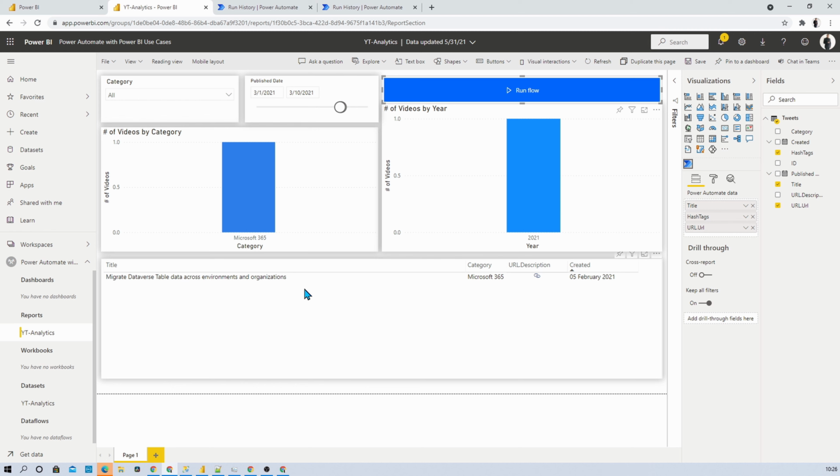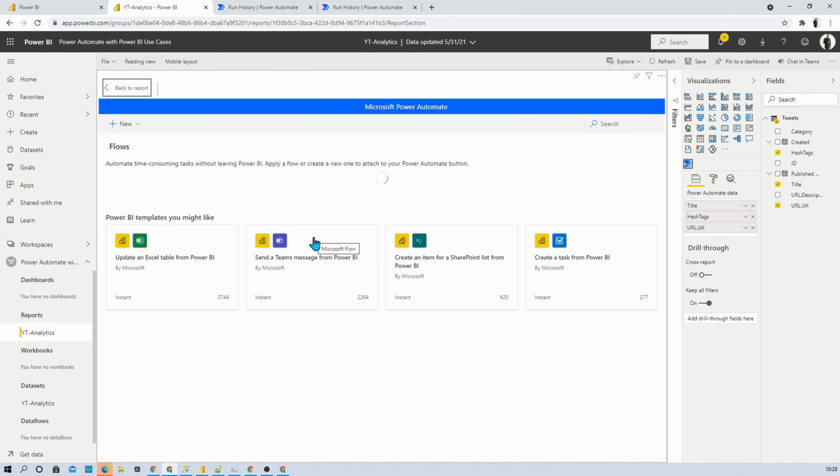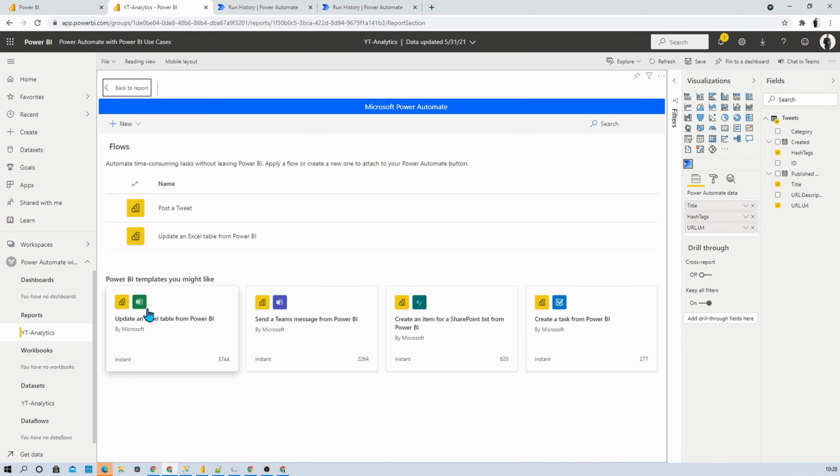One more important limitation that I want to tell you. The filtered result set that you are passing from your Power BI to Power Automate must be less than 1000 records. So keep that in mind. One more important thing, at this moment you cannot pass any manual or user-entered input to the button over here. But Microsoft is planning to have this feature when it is generally available. Also, at this moment we only have a few templates available, but later on Microsoft is also planning to add more templates over here for Power BI.